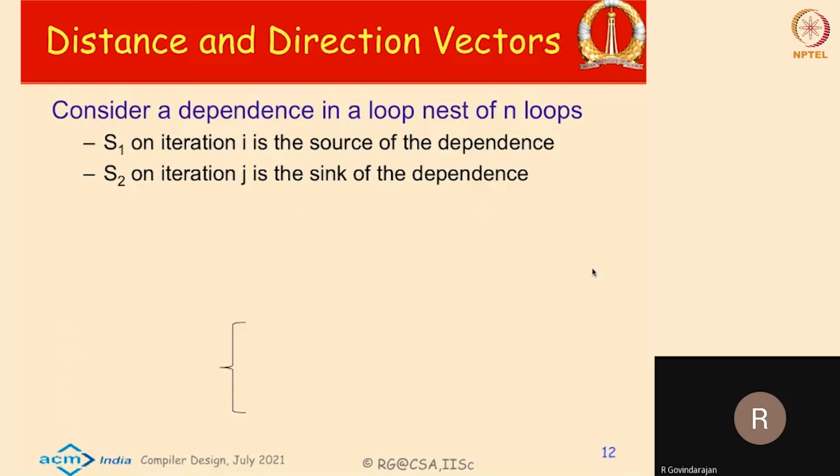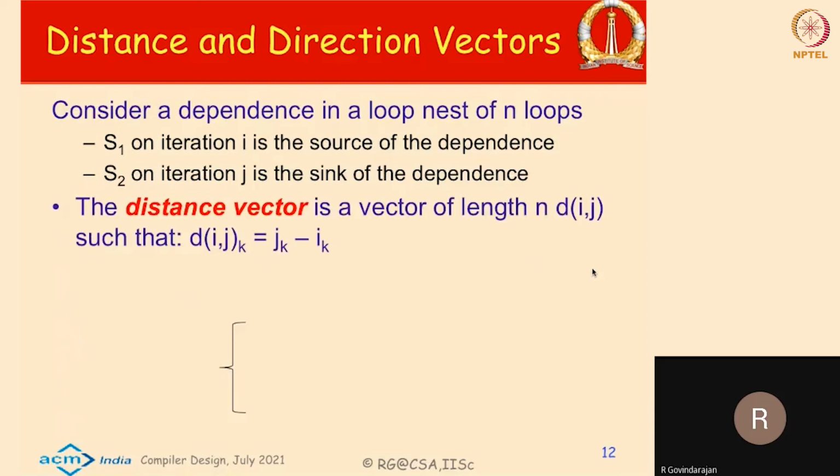Now, as I mentioned earlier, we're going to talk about these dependencies, but not just dependence from statement S1 to statement S2. Now we are going to say statement S1 on iteration I, which is the source of the dependence, and statement S2 on iteration J, which is the sink or target of the dependence. And now we say that both S1 and S2 in the respective iterations I and J access the same memory location, right? And one of them is a write. Then, of course, you say that there is a dependence from S1 to S2.